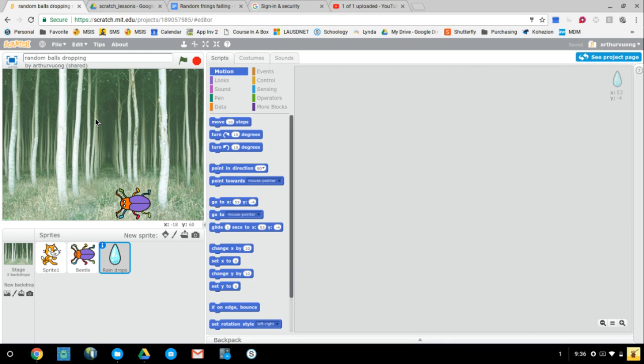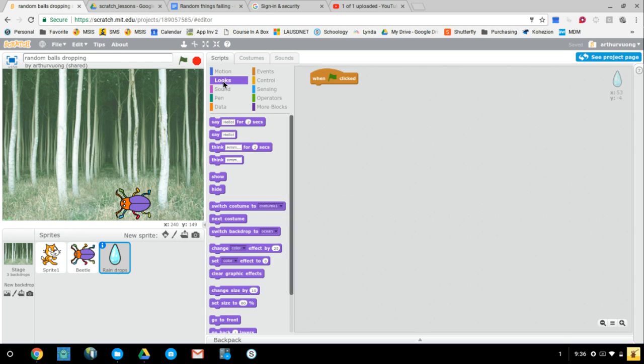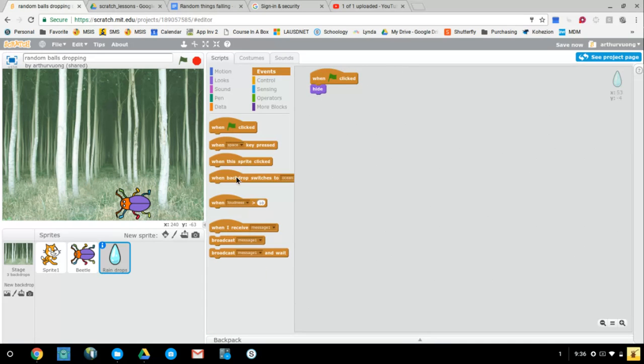Okay, now when do we want all of this to start? Well, it's going to start when the game starts. Now, when the game starts, we don't want the raindrop to show up right away. So when it starts, we want the raindrop to hide. And we want this raindrop to show up when the background switches to forest.